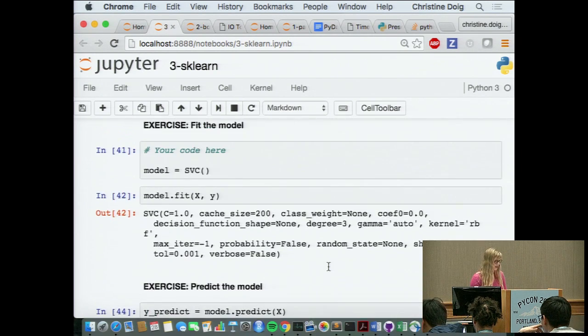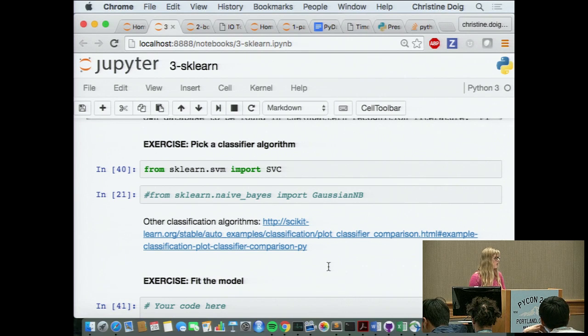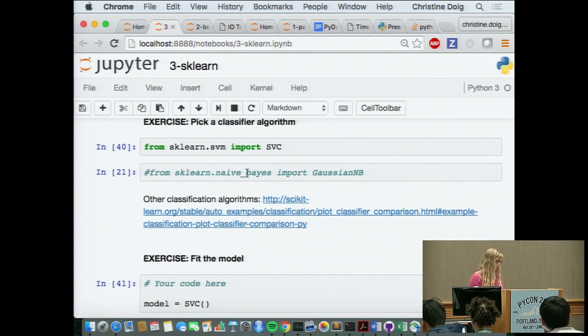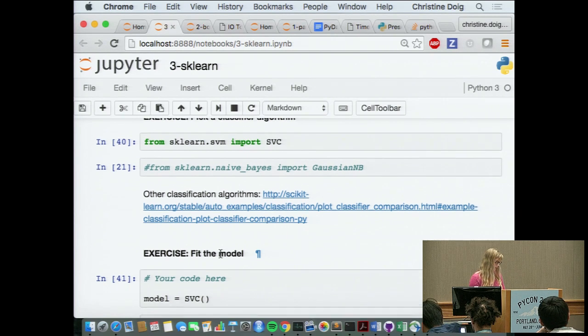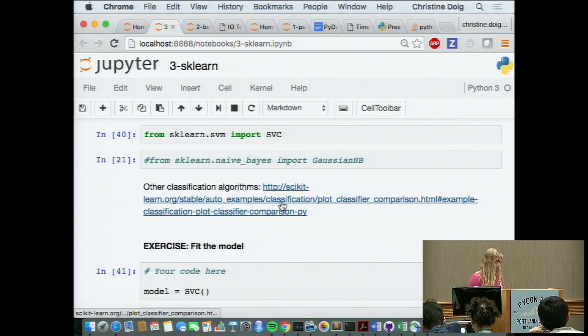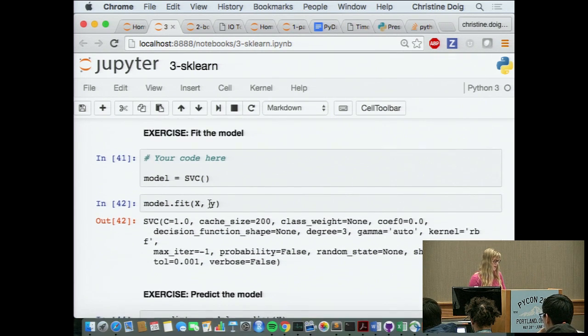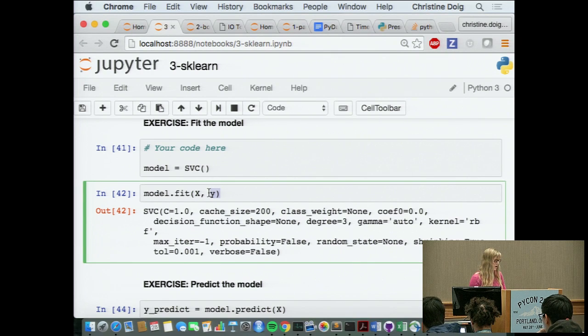Okay, did you get it? The idea was just to reproduce the same process. You can pick a classifier, either one of them, just uncomment it, or find one that's in this example. You start the model, you fit it. In this case, because we are doing classification versus clustering, we can now use the target to fit our model, because that's something that is going to be in your real data set.